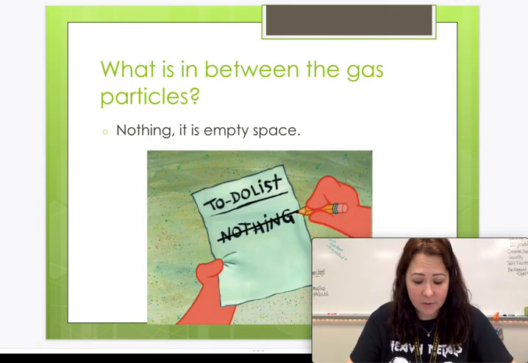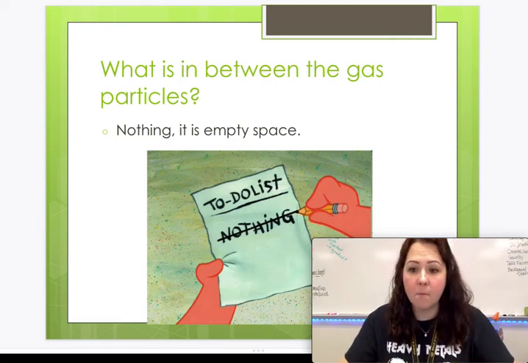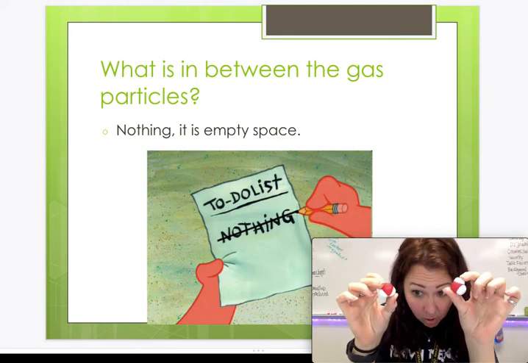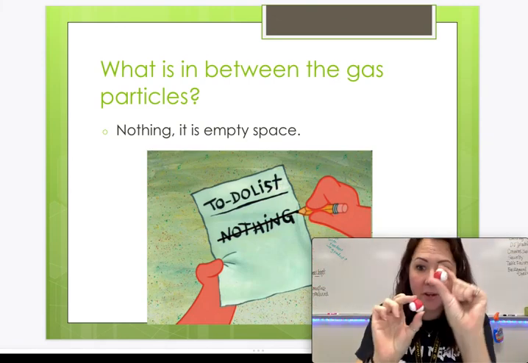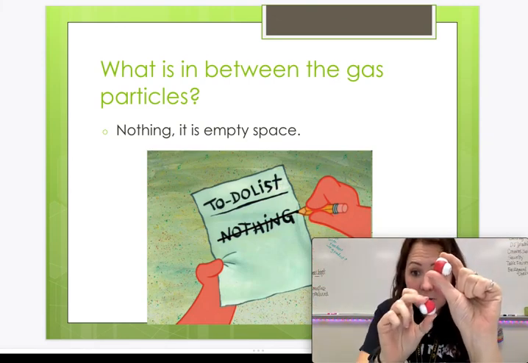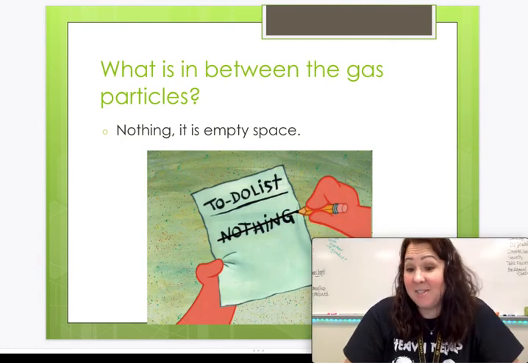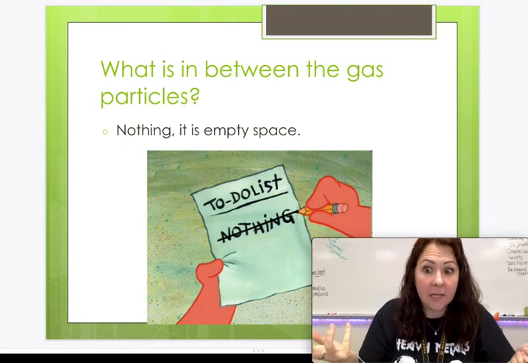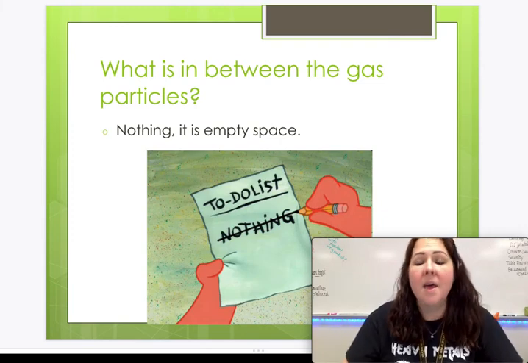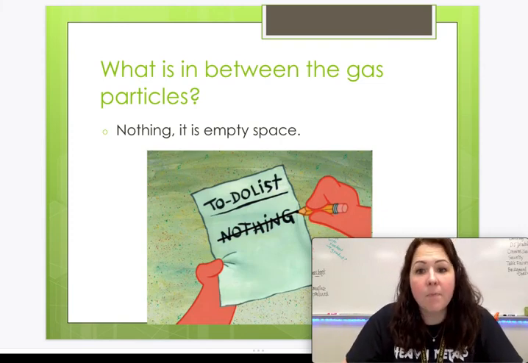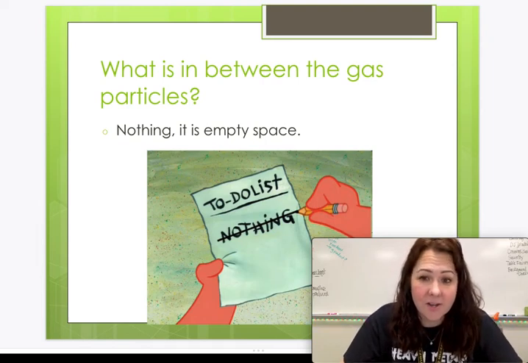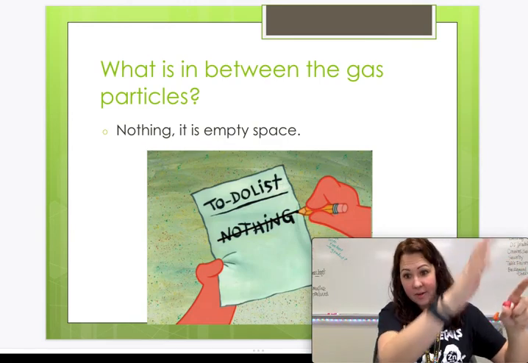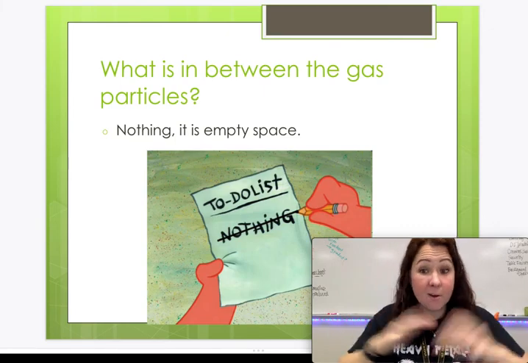Now, in between the gas molecules, like if I took a picture of a sample of water molecules just hanging out in space like this, or if we take a picture of the air, which we normally think of as filling up the space around it, and we just have these two little particles there, in between those particles, there's nothing. It's just empty space. These things are moving so fast that they pretty much fill up their container completely, so that it feels like the air is all around us all the time, and that's because of their speed and the quantity that's actually there. But in between the gas particles, there's actually nothing there, which is kind of weird for us to think about, because when we think of nothing, there's air. Like, there's nothing right here. Well, there is, because it's air. But in between the little particles that make up the air, there's nothing.